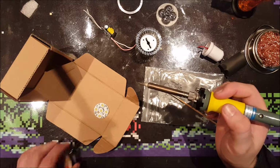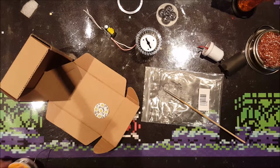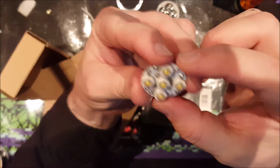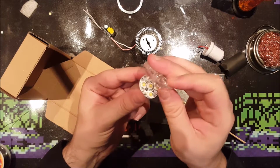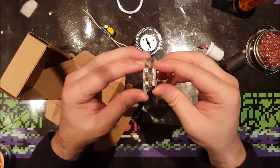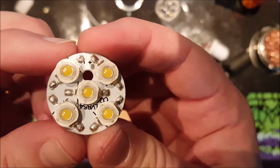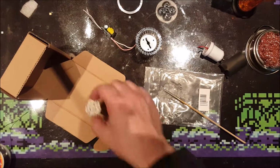Right, that looks okay. As you may have noticed, even my soldering tin comes from China. Let's see, looks centered. It's a little bit hot right now. That fits perfectly. Yeah, it's nice. Let's see if I can focus. That's about it. Right.